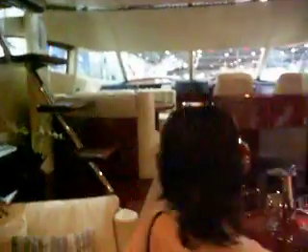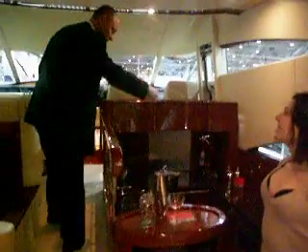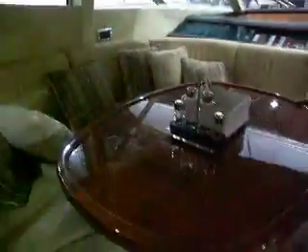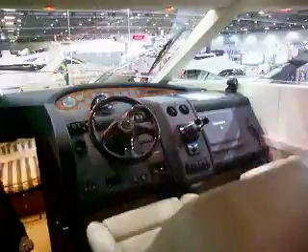Let's go. Here we have the main saloon that we're in at the moment. We have a galley, a midships with a utility area downstairs. We have the helm position here in the front, a lovely galley dining area. And then forward we have some cabins. Down to the cabin.